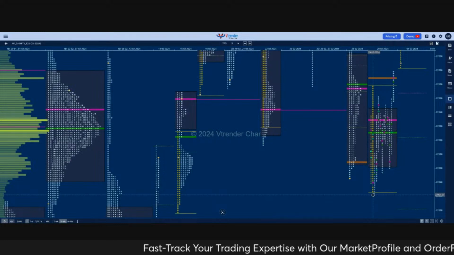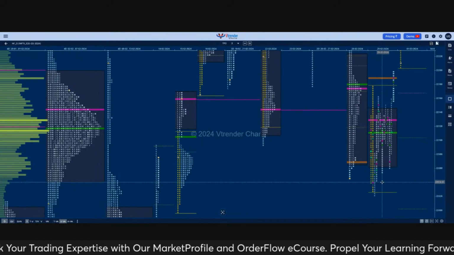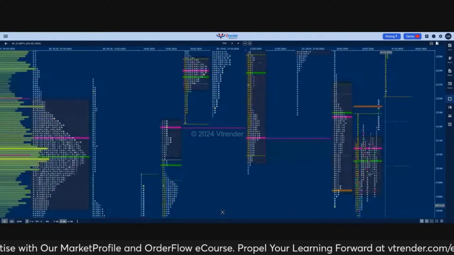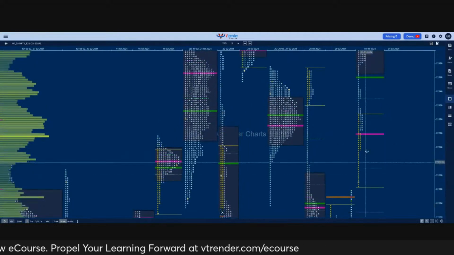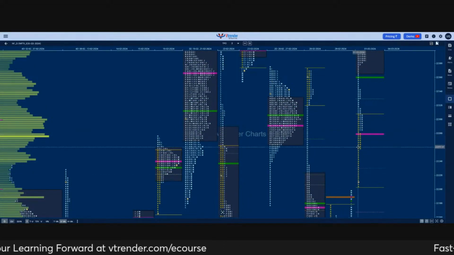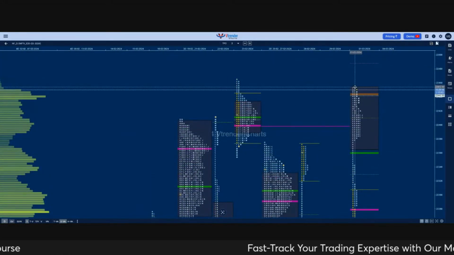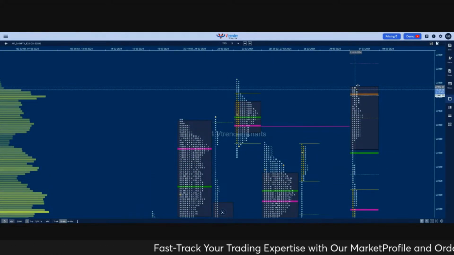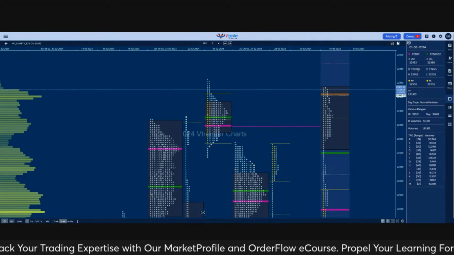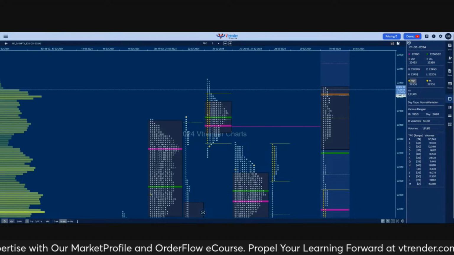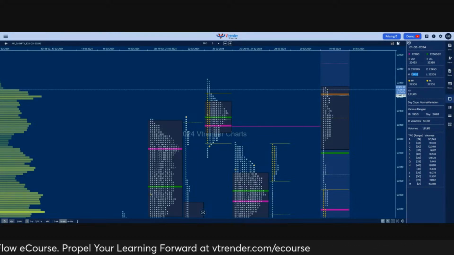Like I was telling, once you get an FA, you can also get the target, the objective it can give. So once you have the failed auction, we opened above this and we drove in the initial balance itself, we hit that first target of 22239, and then at the highs we went on to hit the 22456. So I think if we look at the highs today, 22453, so we missed that by 3 points. So this is how you look at the failed auction.